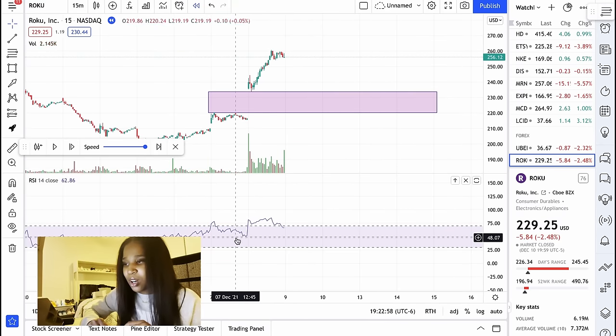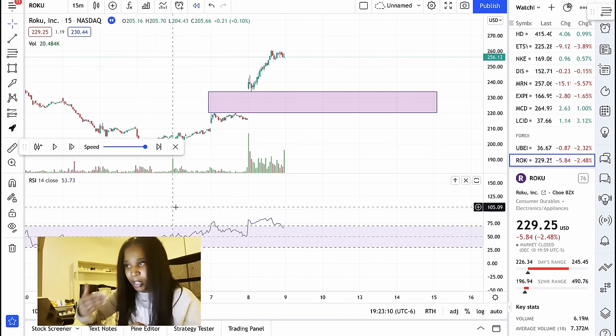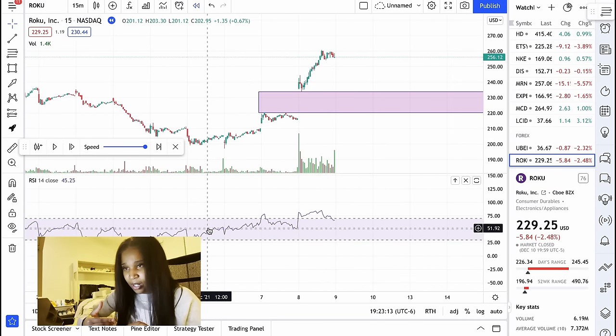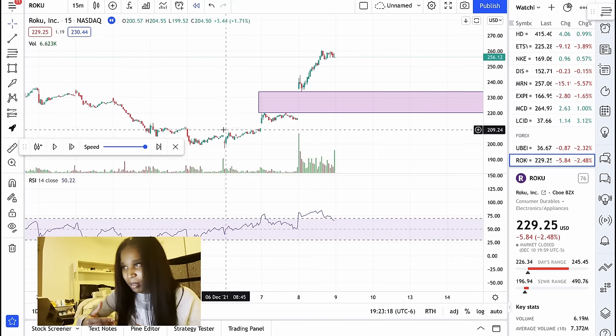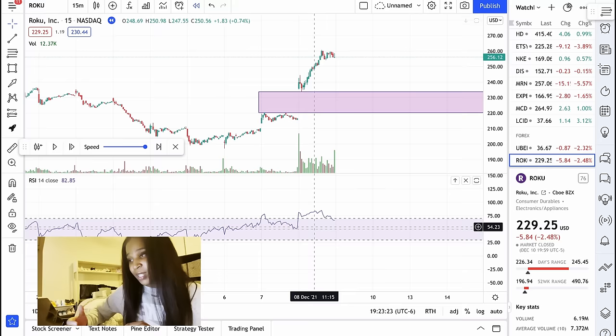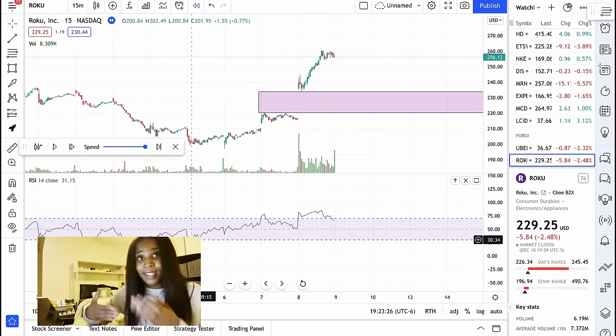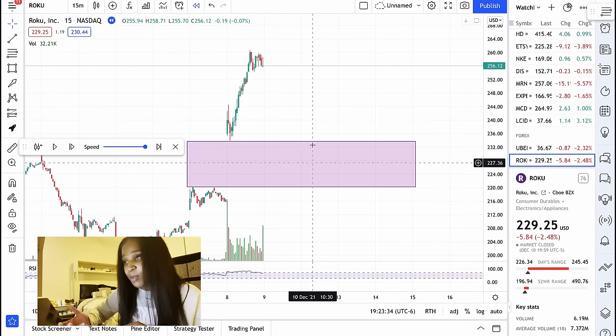So you generally want your RSI around 50. That's a really healthy rate. When it's around 50, that's when you're going to see a lot of consolidation. Consolidation is just the stock moving side to side before it's preparing to do something. An example is right here. This is around the 50 area. You can see these candlesticks are just staying in the same place, same place, same place. Now, if it's below 50, it needs to buy back up soon. If it's way above 50, it needs to sell soon. So that was my second reasoning.